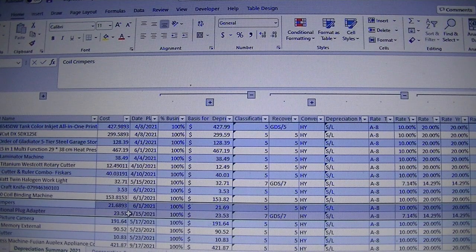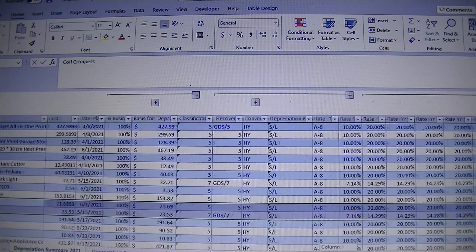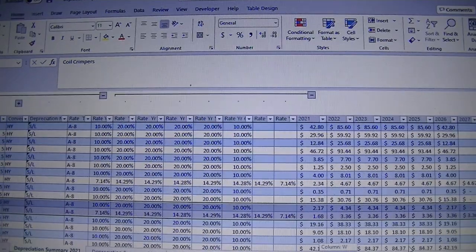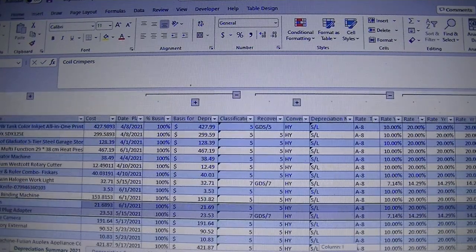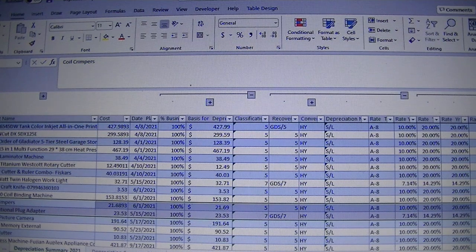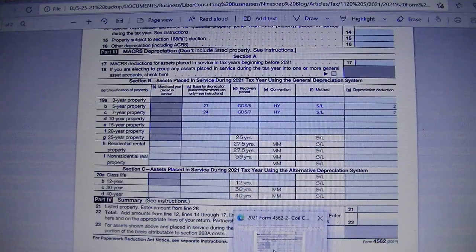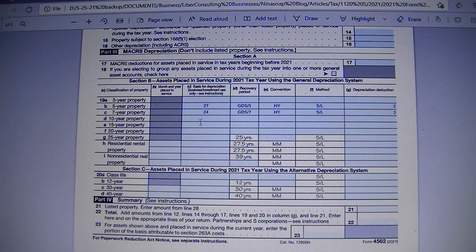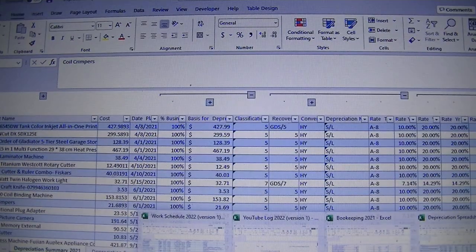Okay, let me see the total, the deduction. 2.17 is the deduction. So this is 22.